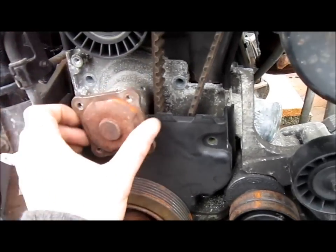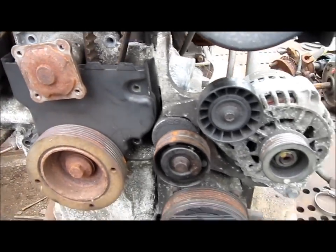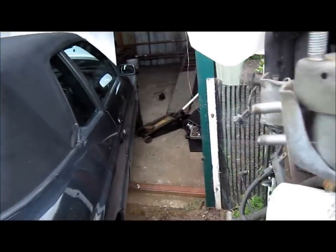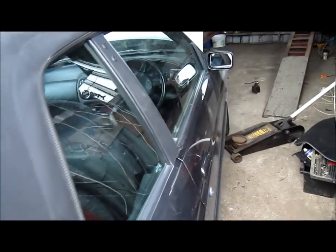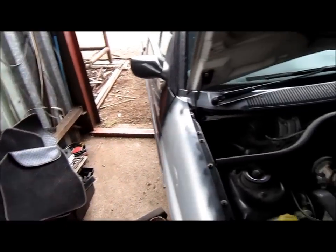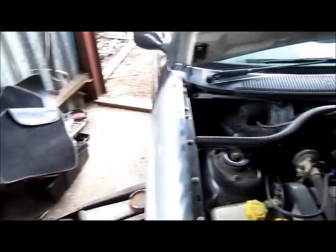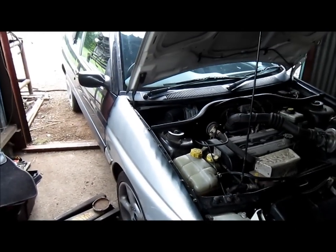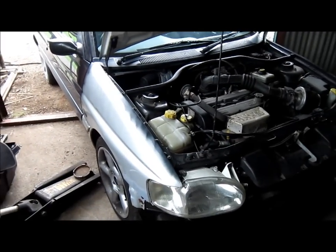It's not making a noise, but what I'm going to do, I'm just going to double check that it is the water pump on the Cabriolet, and I'll probably drive it till the MOT runs out and just keep filling the water up and then not bother with it, and probably break it maybe, or salvage the parts for my other Escorts. But I think it's finally died.